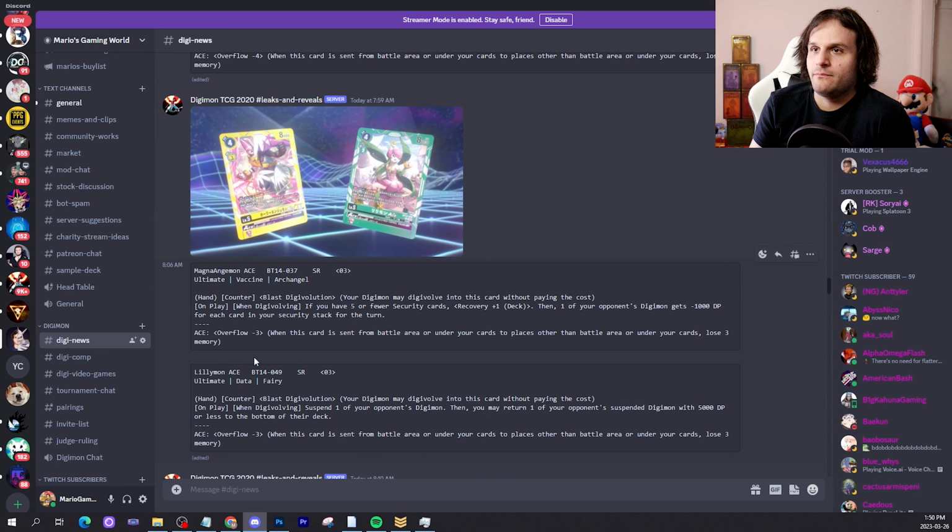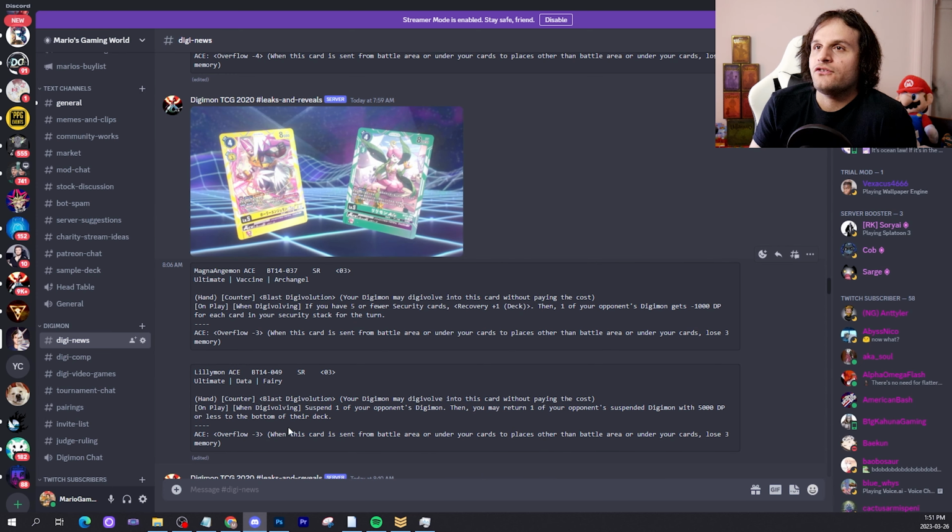We have another two to talk about here, both from BT14. So Magnamon here, security controls are creaming their pants right now. They have an on play for 4 on a level 5. You see why I'm saying this overflow thing won't matter? The play costs are really cheap, but whatever.